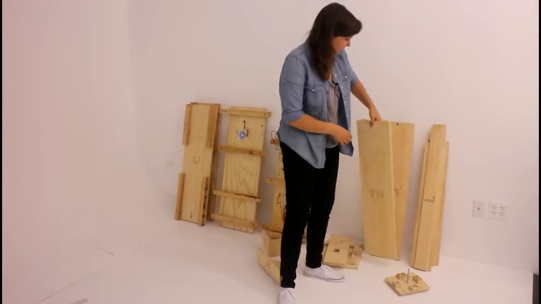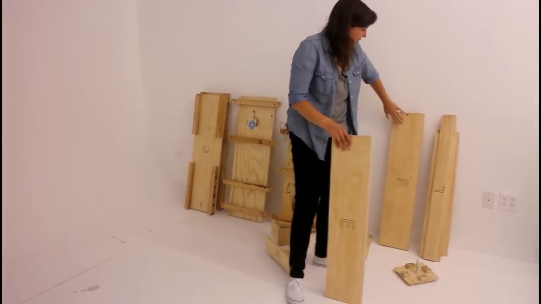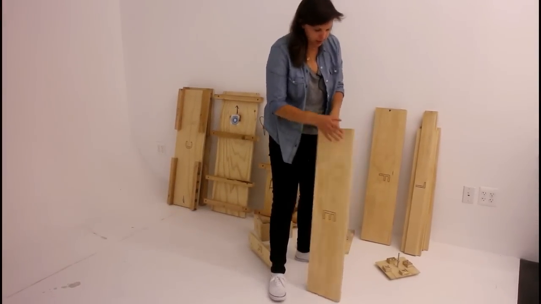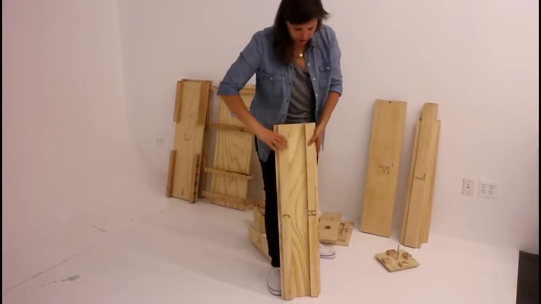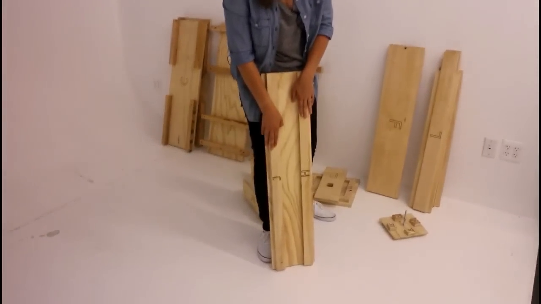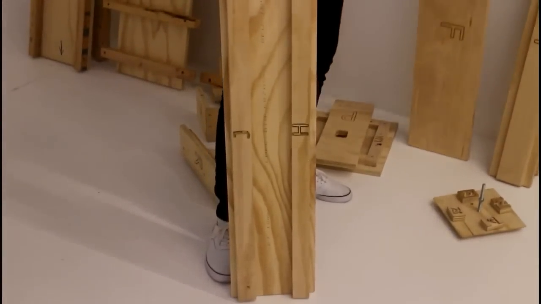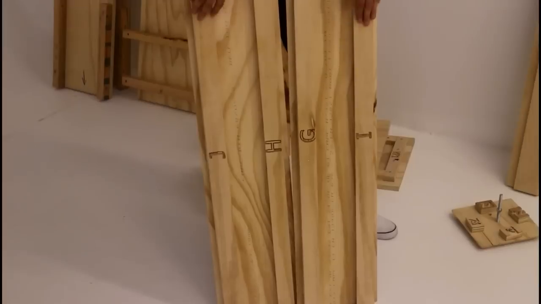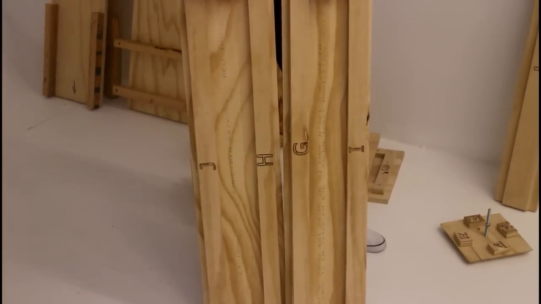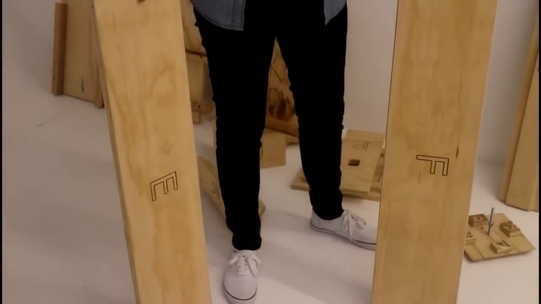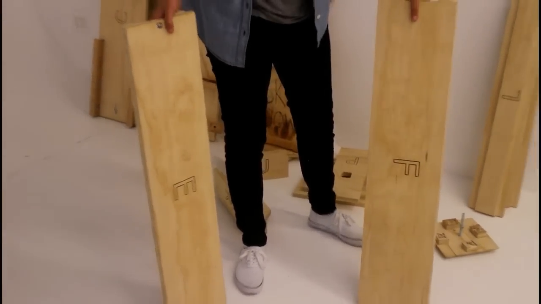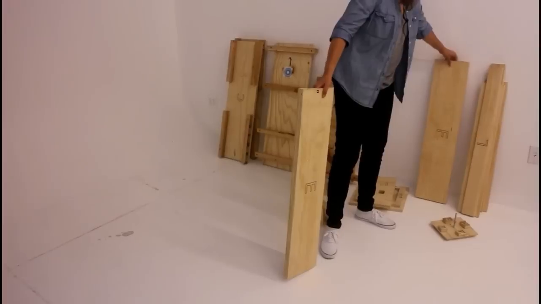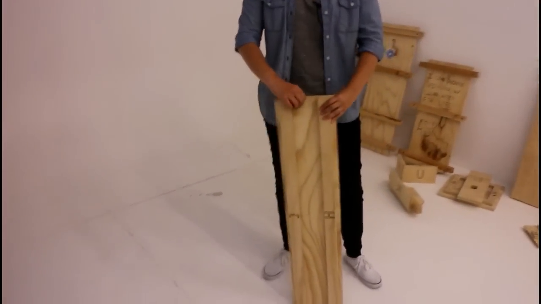Parts E and F are identical. So on this particular one part E we have attached to it J and H, which means that on part F we have G and I. So these four pieces should be identical just like parts E and F should be identical. I'm just going to talk about part E right now but the same thing goes for part F.